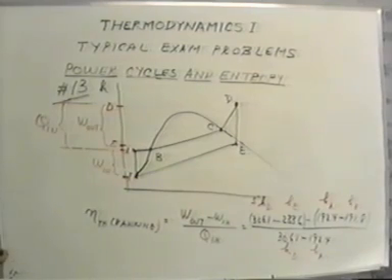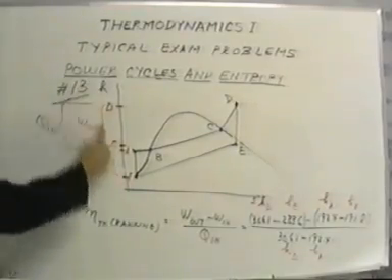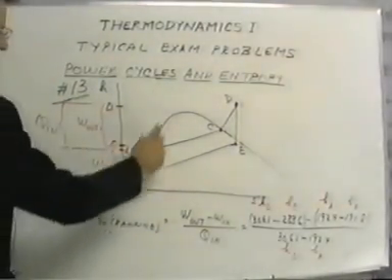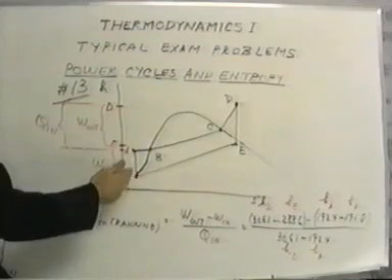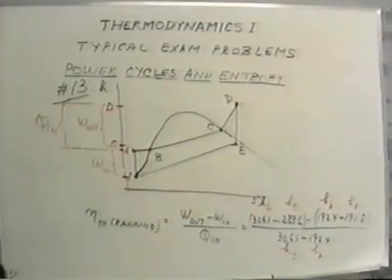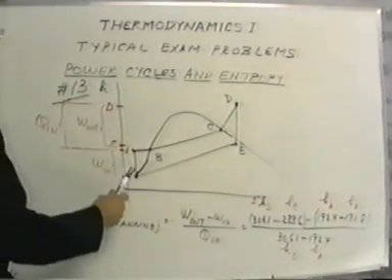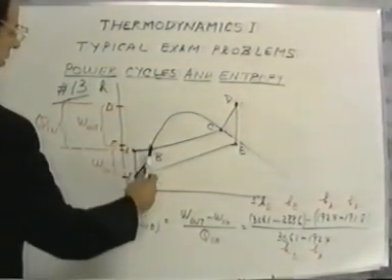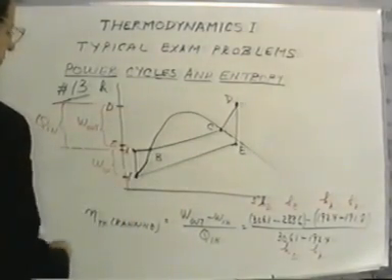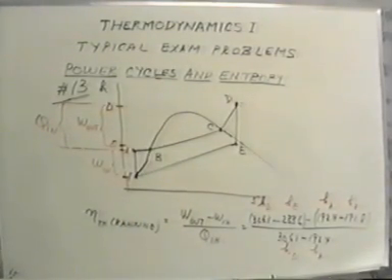Problem number 13 starts off looking like a long problem, but it's really a very short problem. If we look at a diagram, we'll see we have a plot of enthalpy versus entropy. There's the vapor dome, and we can see the cycle shown here for the Rankine steam cycle. The nice thing is that in this problem, at every point along the way here, A, B, C, D, E, and F, we're given on the chart what the enthalpies are.